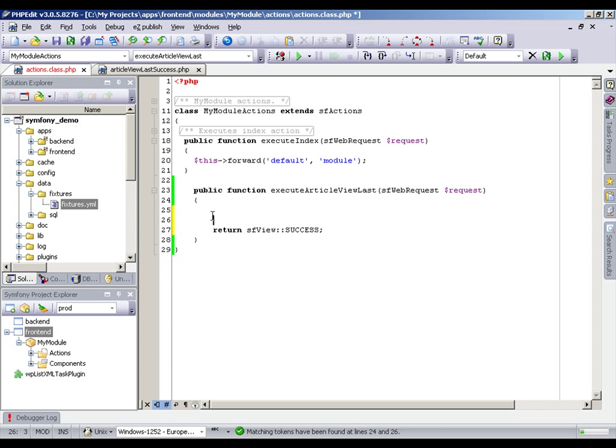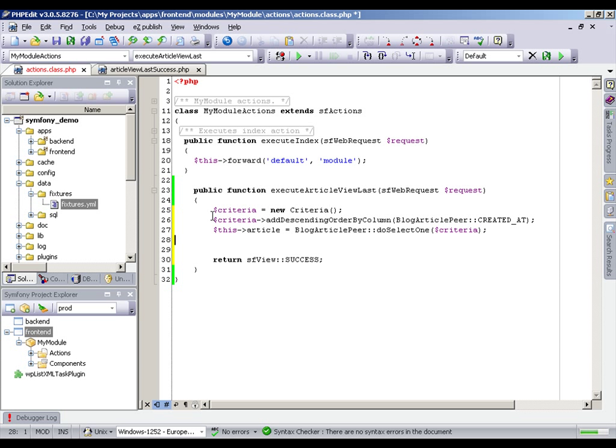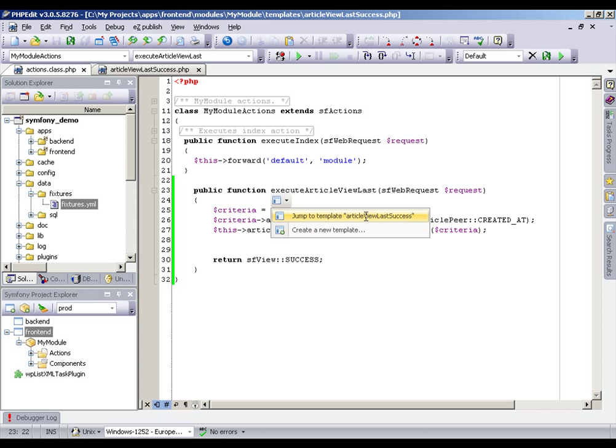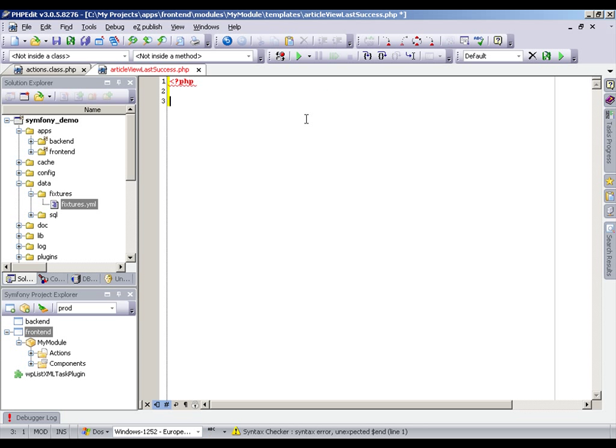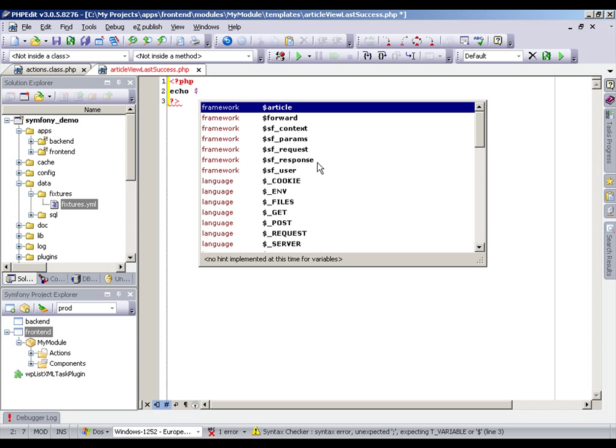You can access the templates associated with this action in several ways, from the Symfony Project Explorer or using the quick links. To use the quick links feature, place your cursor on the name of the method corresponding to your action. A green mark will appear. This mark gives you access to an icon and a contextual menu. The icon is a shortcut for the first action in the list.